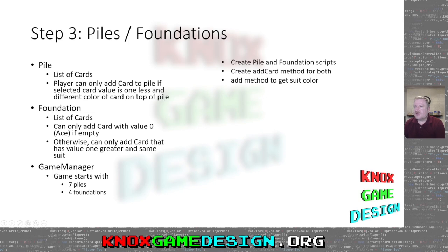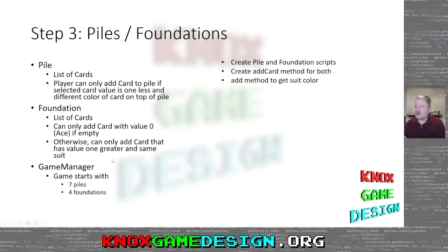Foundation. So you can only add to the foundation if the value is 1, meaning an ace, if the foundation is empty. Otherwise, you can only add to that foundation if your card value is 1 greater and of the same suit. So the game manager is going to start with 7 piles and 4 foundations. Create the pile and foundation scripts. Create an add card method. Use the add card method to add to the piles and foundations.